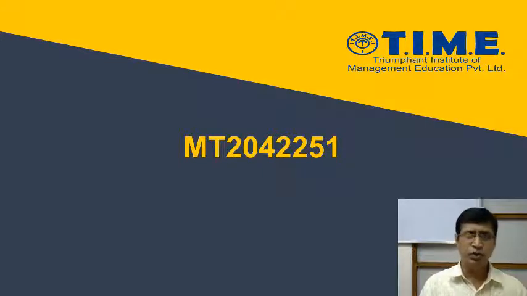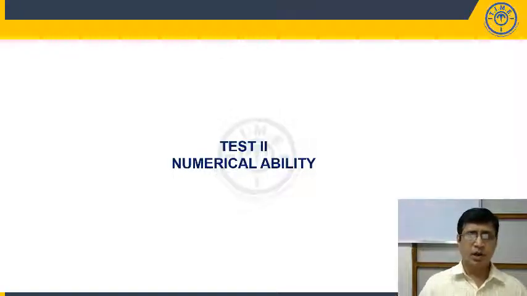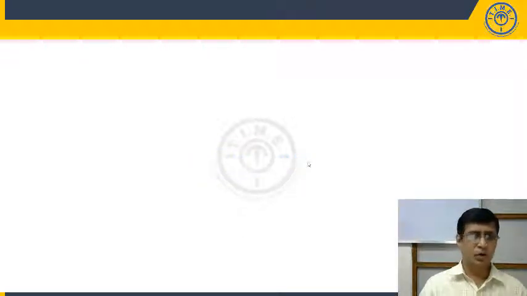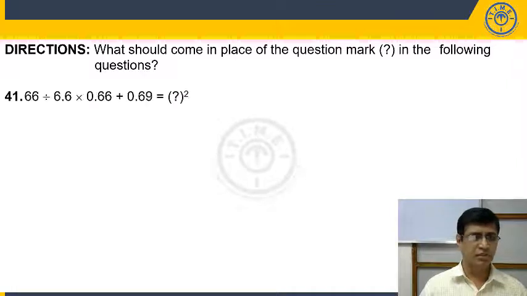In this session, we will look at the questions from the numerical ability section of mock test number 2042251. So please be ready with the pen and the paper. Now we are going to deal with the numerical ability area. Now look at the first example on your screen along with the options.